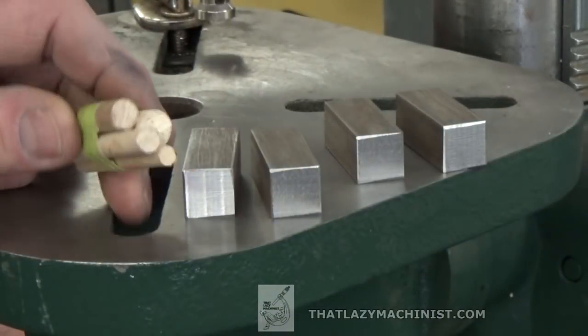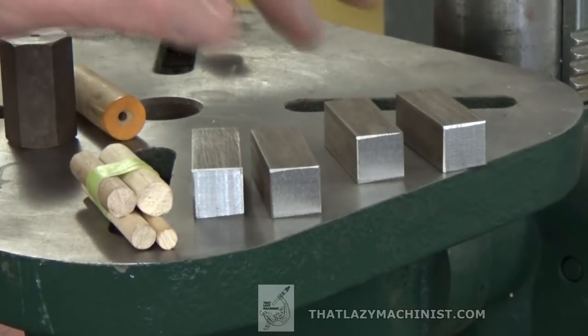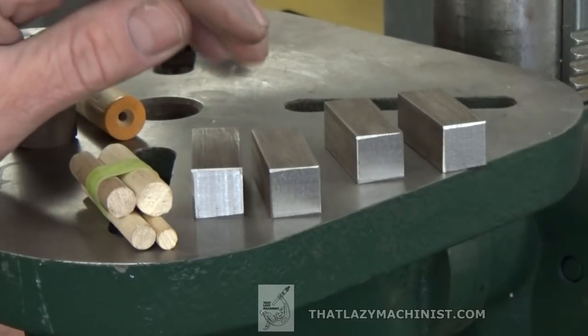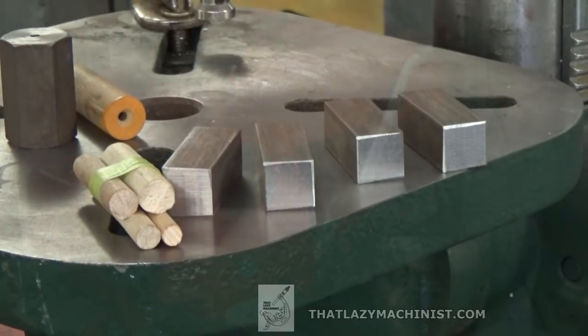So, here are the 4 different sizes of dowels that we need to drill. Here's our 4 blank parts. Now, let's head over to our lathe for surfacing and drilling.